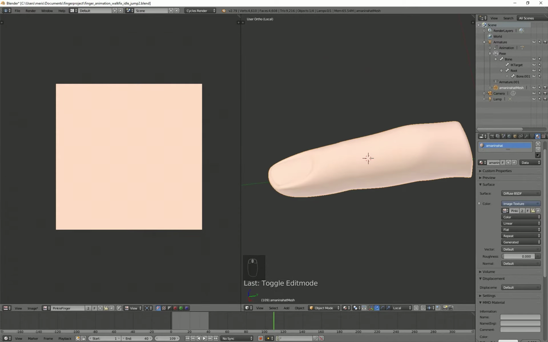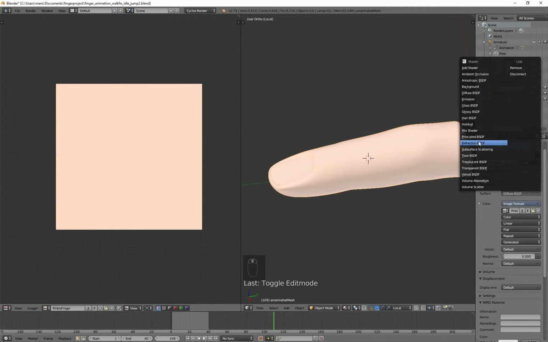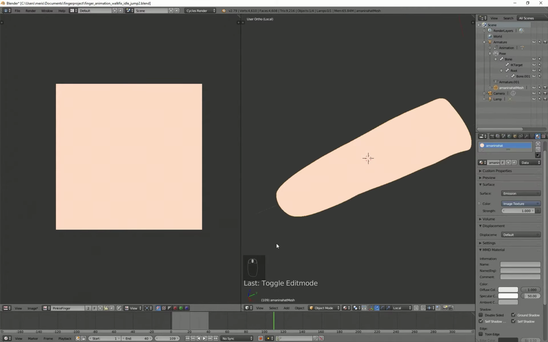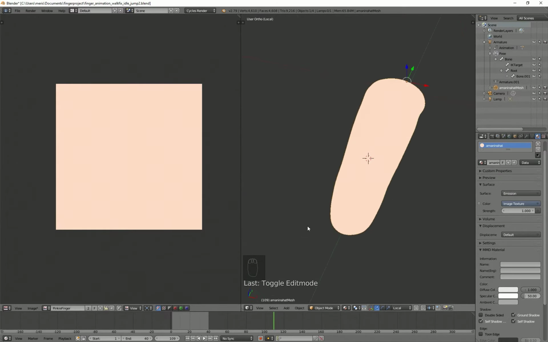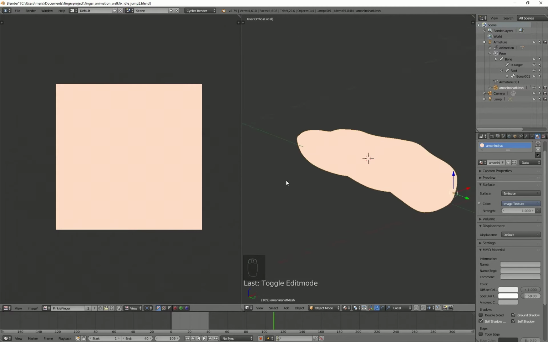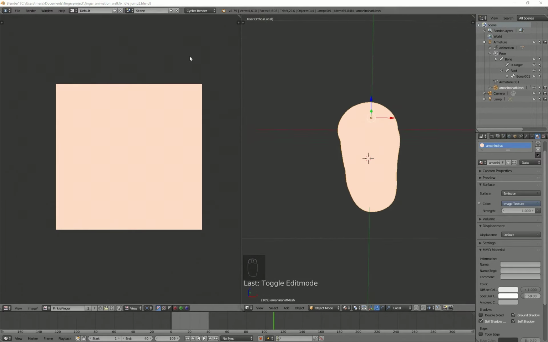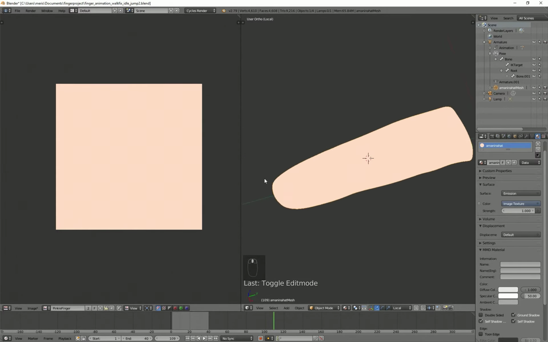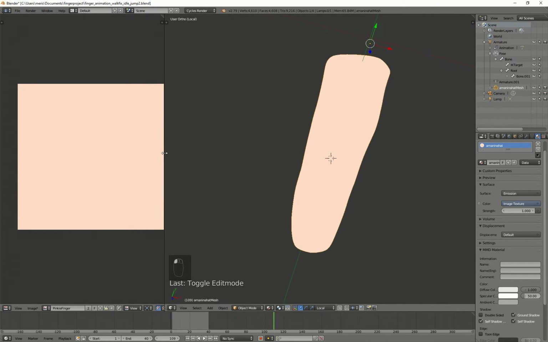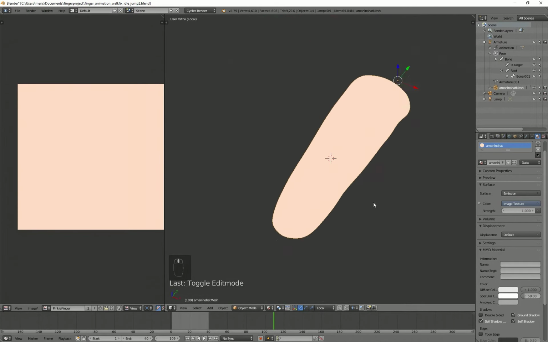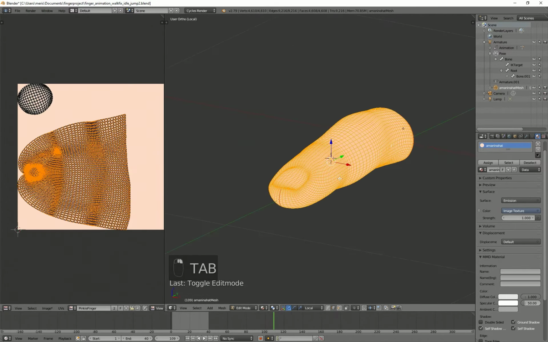What we could do is change the type of material from diffuse to the emission. This gives it an even more flat anime-like look, which is the default thing in VRChat. Right now we have a Cycles renderer and a prepared basic texture which we are going to draw on, and let's start by doing that. Right, we should paint the nail first, maybe a bit.